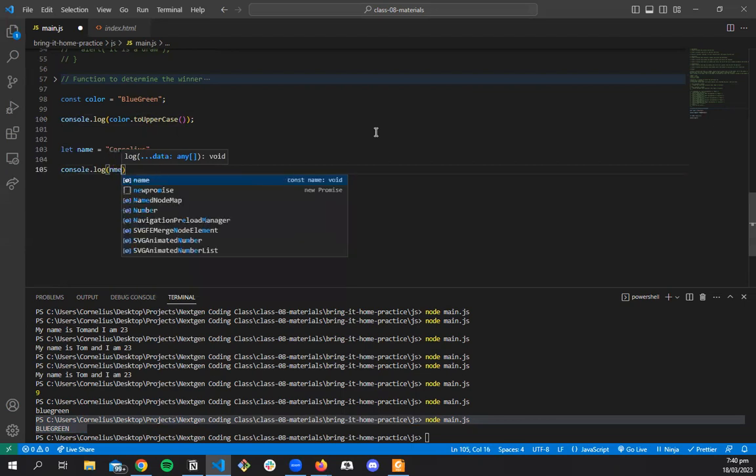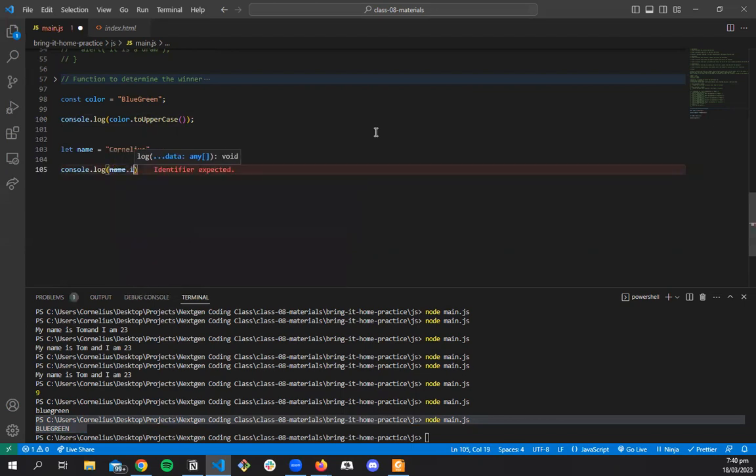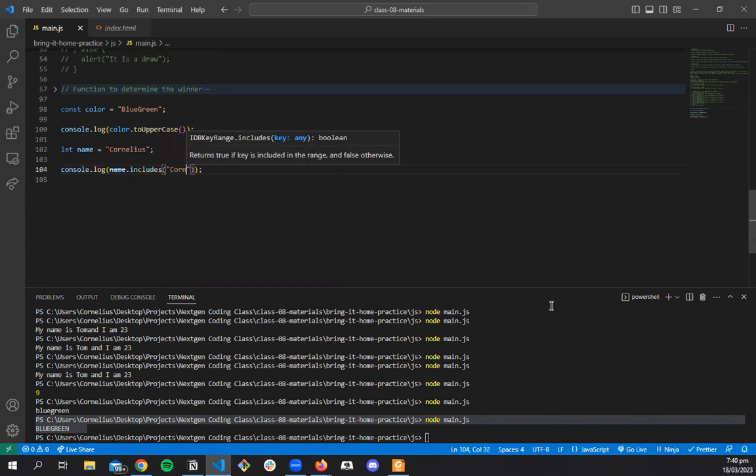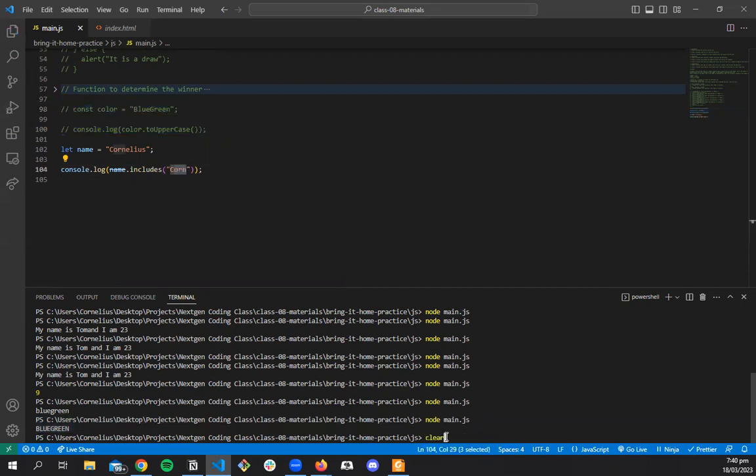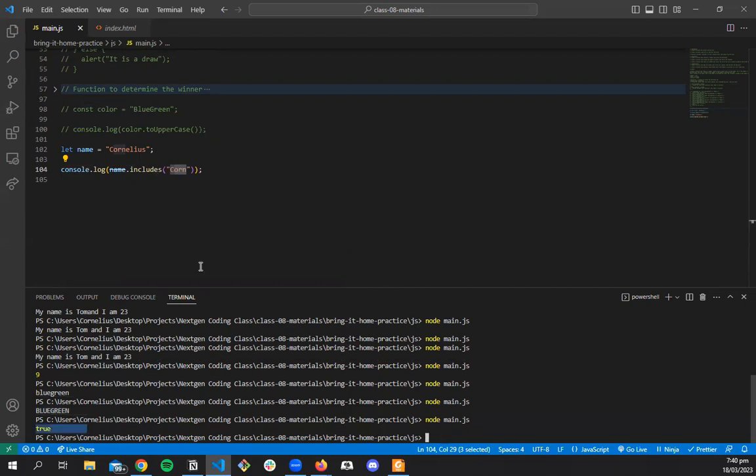We can check if name dot includes "con". It returns a boolean. So if we run this, it says true.